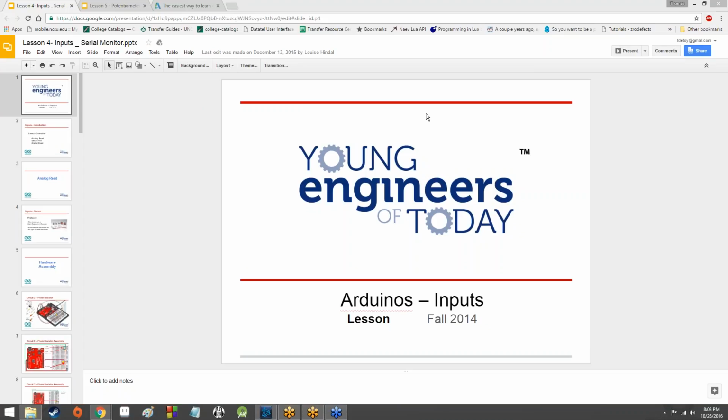At any rate, on Monday we went over inputs. So we talked about analog inputs and digital inputs. Analog inputs in this case are inputs that you can read anywhere from 0 to full power, anything in between included. So it could be 0 volts, could be 5 volts, could be 3.5 volts, could be 2.4 volts, and so on and so forth. Digital reads only read either an on or an off. So either you are registering off or on, no values in between.